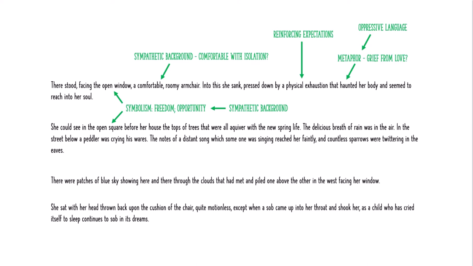So we've got to ask ourselves: why almost have us as a reader feel the freedom literally in the air before she even realizes what's going on? Why have her go through all of this before she's even explicitly realized? We then get a description of patches of blue sky showing here and there through the clouds. The blue sky symbolizes freedom, but it's coming through patches of cloud — the cloud symbolizing the troubles, the difficulties, the challenges of life. So our cloudy sky could be a symbol of life for women: it's full of those limitations and challenges, but it's also got its patches of opportunity.